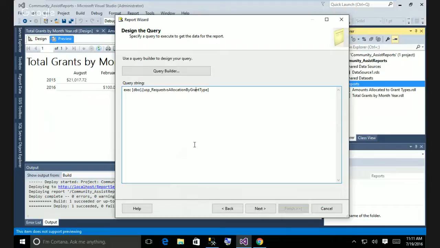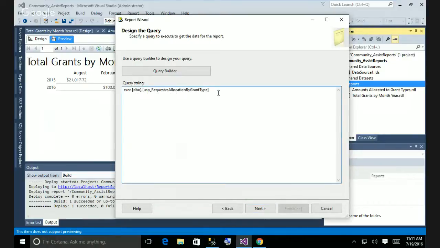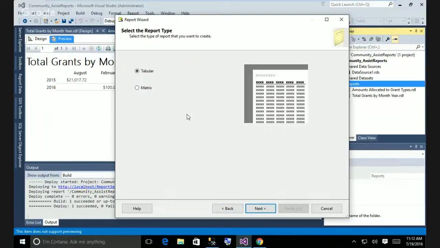Now it needs a, let's see what happens here. I think this is the part I'm not sure if I remember, and it may fail here. Add grant type. So it accepted just with the parameter, empty parameter. I don't know if that's going to work. I might have to look this up.